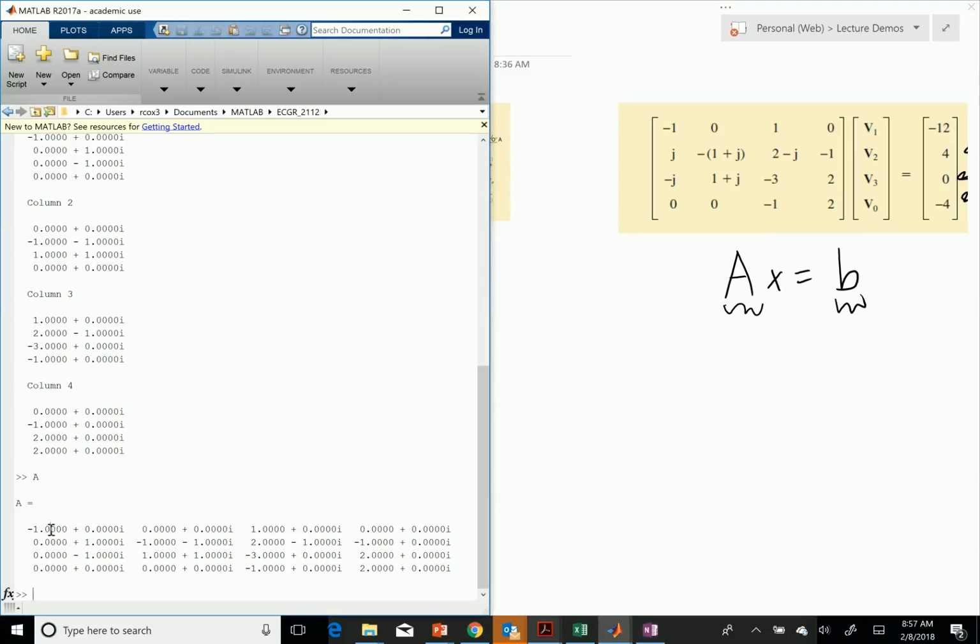I have -1 in this entry, 0 in this entry, 1 in this entry, 0 here. Now if I go to the next row, I can see Matlab writes this as 1i, writes this as -1 minus i, and 2 minus i, and -1. If you follow that through, you'll see that it matches with this guy.